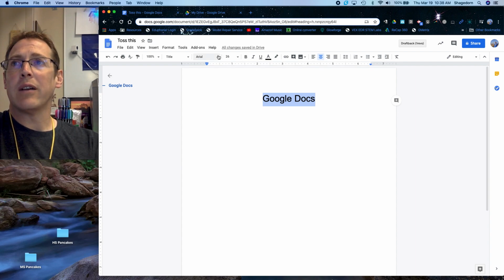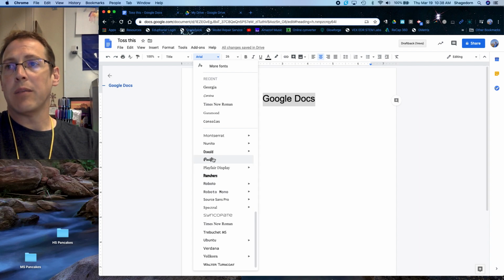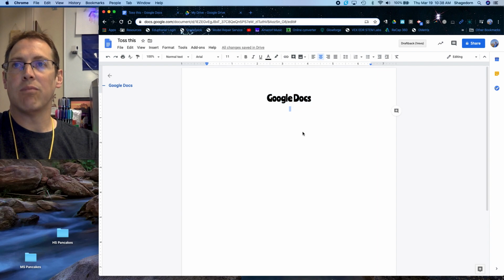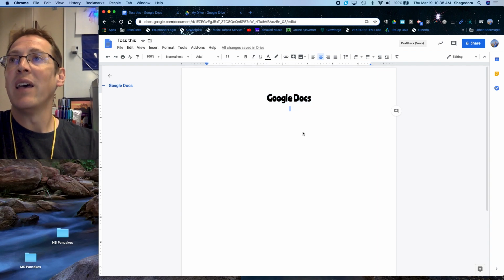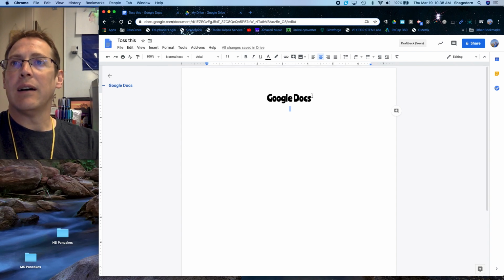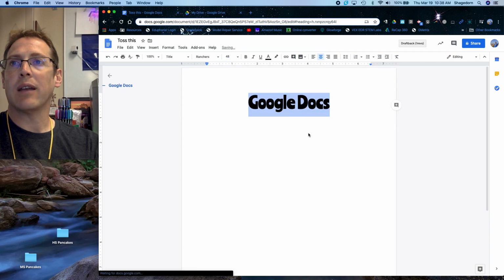You can change this if you want. You can always go over here to Arial, change this around. So if you want to go through all the different documentation that you have, you can do this as well. Just keep that in the back of your mind for a second. Now, if we're going to make some sort of paper here, I'm going to make this a little larger because we're going to make more or less a little book here.